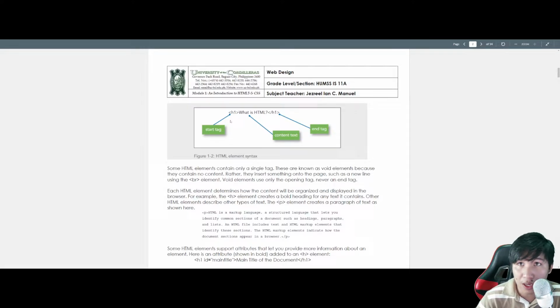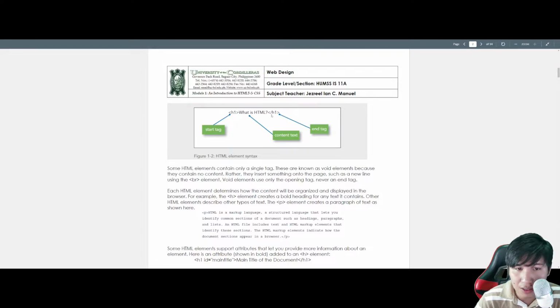So, remember, every time you create an HTML tag, we have to start with a start tag na tinatawag natin. We can do that by simply putting here the HTML tag. Okay? The H, for example, stands for heading. Yan. Pero before that, you have to enclose that with the less than and greater than symbol. Yan. That's the start tag. And in between the start tag and what we call the end tag is where we will be placing the content text naman. So in this case, the end tag, if you notice, there is actually a slash before the tag itself. Itong /h1 na to.